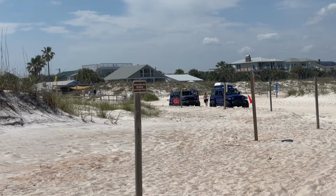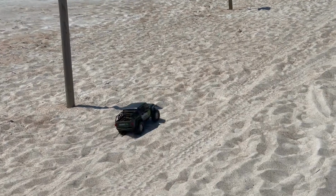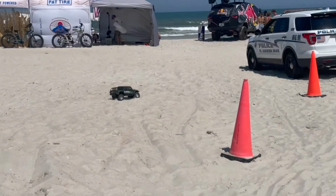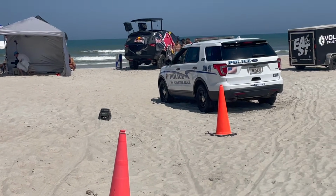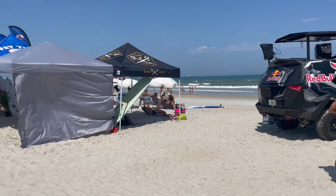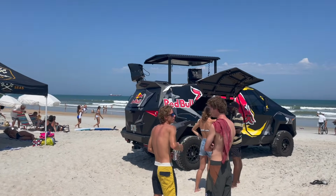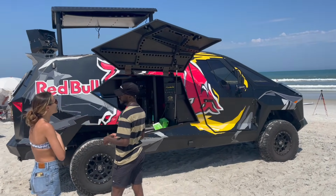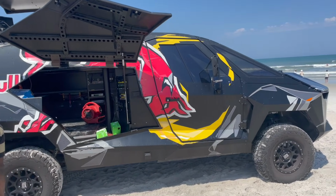Got something going on down there. Send in the Jeep to go inspect. All right, here we go. Hey Jordan, can we turn up Ross's 4.4? We got a surf contest going on over here too. Got Red Bull out here. Holy moly. I don't even know what this thing is. Looks like a Tesla truck. I don't know, it's pretty wild.